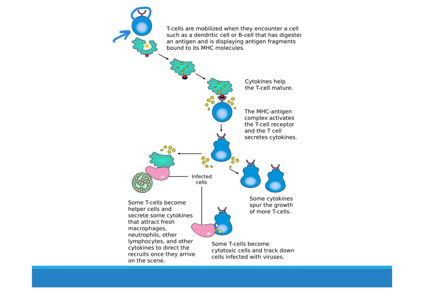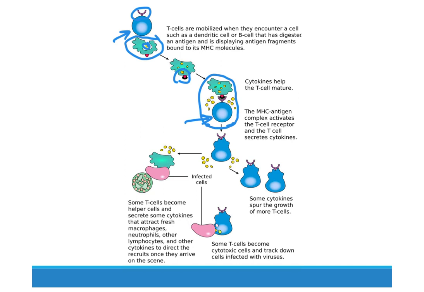So here the macrophage is engulfing this foreign substance, and then it's putting the antigen on its surface. There's a particular receptor that is made to hold it. And then we see the T cell coming in that will connect to that receptor. And so then this T cell is going to be activated. It's basically being alerted to do its job. And so it goes on to reproduce. It clones itself over and over and over again.